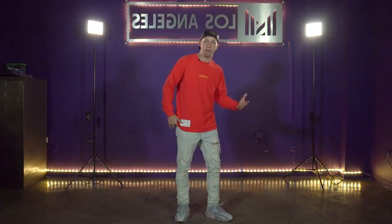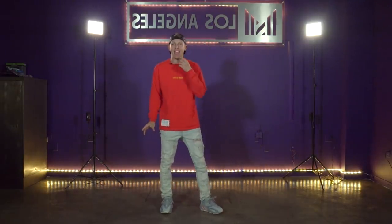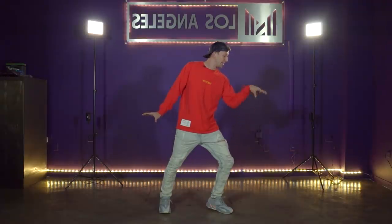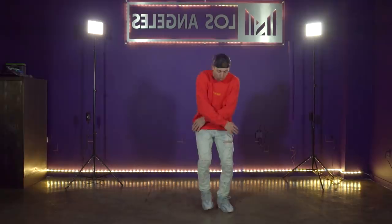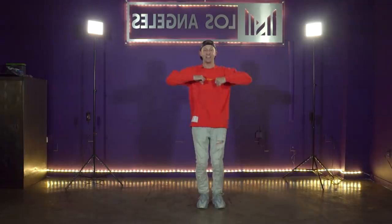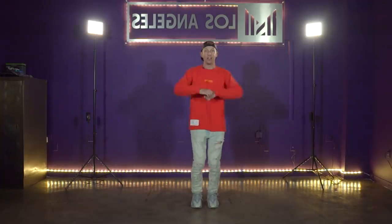Alright guys, let's get started. First of all, we're going to mirror the screen here so that when I say right and step on my right, it looks like the right side to you guys as well. The first thing you're going to do on this tutorial is actually step out on your right leg — you're going to go BAM. Hands are going to go out to the side. Notice how my head is looking to the right. The details in this routine are really important, so you're looking down. This is like one of the hardest parts of the whole routine.